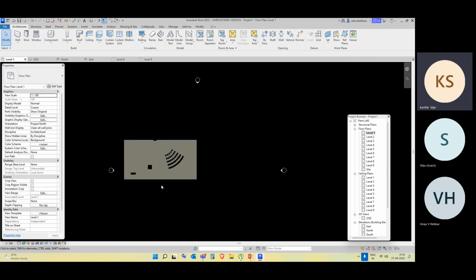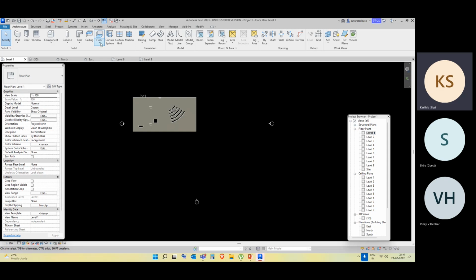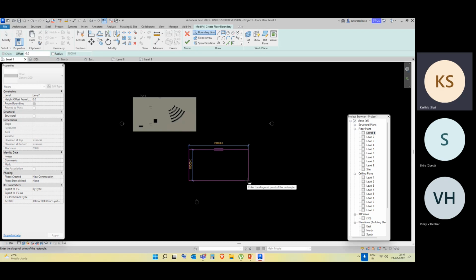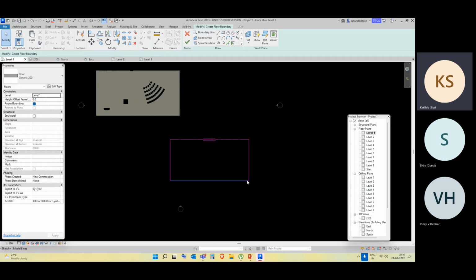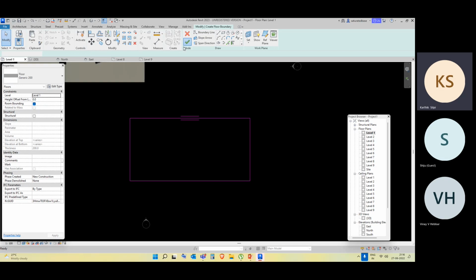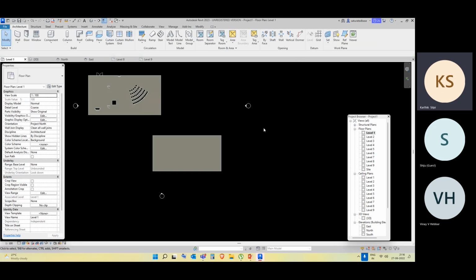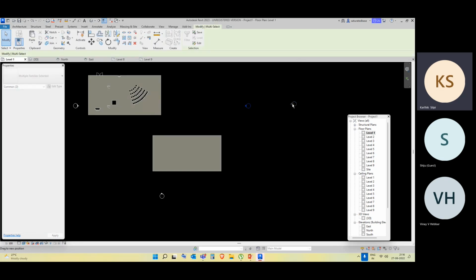So there is one more concept in floors. Say I have drawn a floor like this, 20,000 by 10,000, okay. This particular floor, if I drop water at the center, where will it go? It's not going anywhere because it's not sloped. So let me first move this somewhere like this.